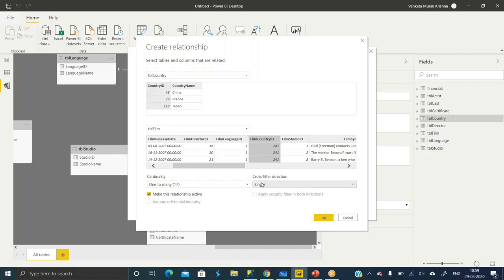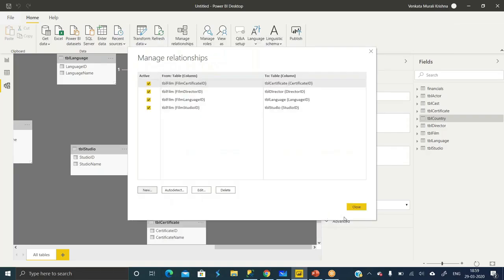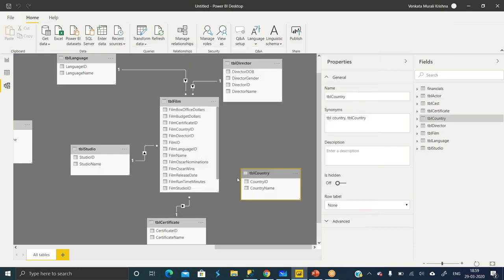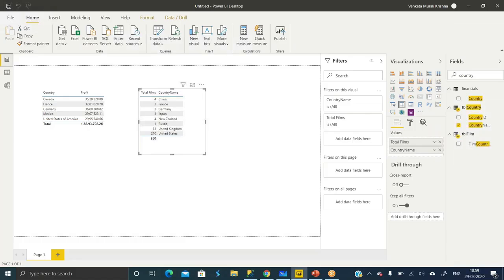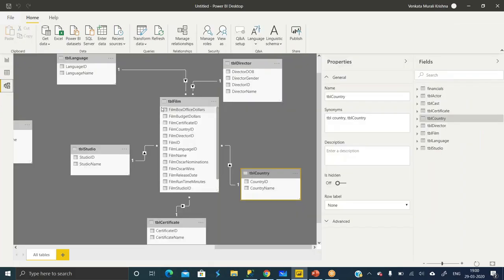Again, we have cross filter direction, which is single and both. By default it is single. We'll see why both is enabled and why this will be useful, but in general both is not recommended. We have some different approach for that. We'll see that as well. Now click on OK, which makes the relationship active. Now the moment I enable this, because now I can pass a filter from dimension to fact. If I go to my reporting, I can see that it is split between the countries. That is why relationships are very important in Power BI, and a whole data modeling is important.